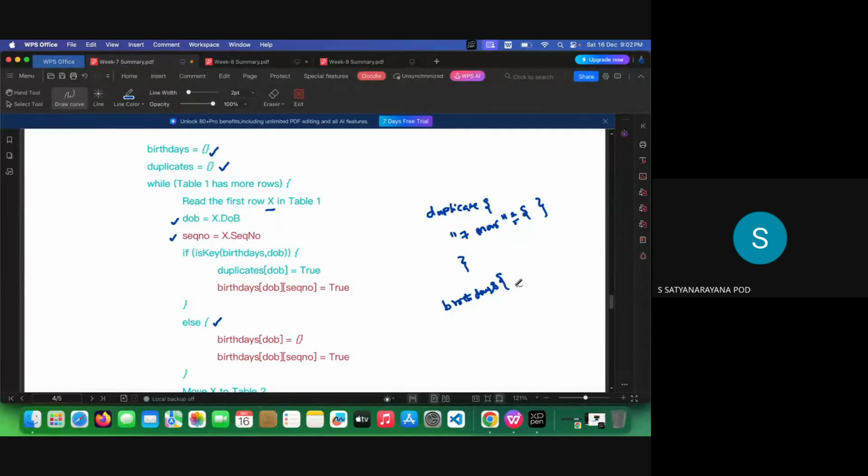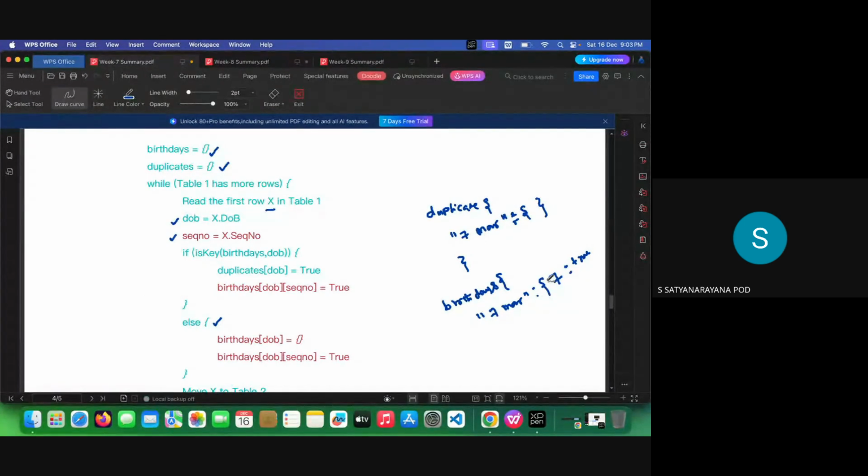Then the birthday is created, that is 7th March, and inside of this another dictionary is created, recording which particular student this date of birth belongs to, maybe the sequence number 7. Immediately it makes it true. So we found that record, which has the date of birth 7th March.